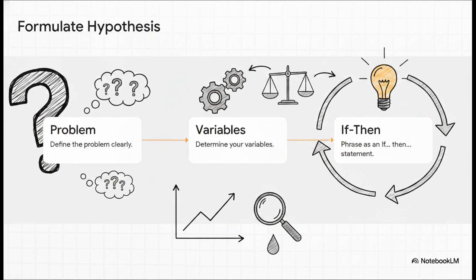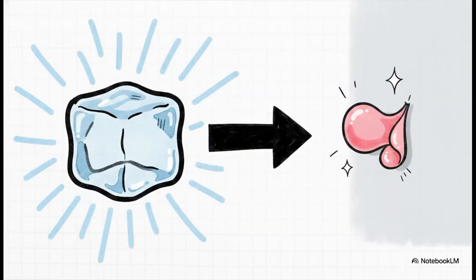This specific rhythm is vital, guys. It forces your brain to directly connect your independent variable to your dependent variable, creating a strictly testable sentence. For example, if ice is used, then the bubblegum stain will be removed. Notice how elegant and perfectly testable that is? It perfectly links the independent variable, using ice, with the expected dependent variable, the removal of the stain.